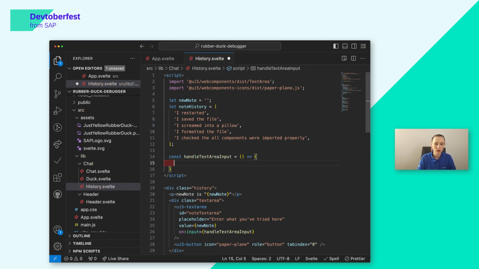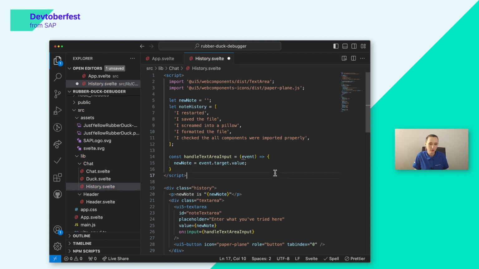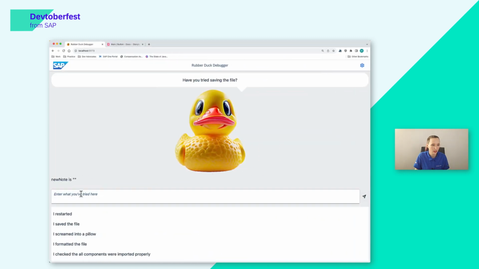Okay, so this is our function. Now, any event will be sent in an event. And on that event, we can get the value that we need to give new note. So we want to update new note with that new value. We're going to go new note equals event dot target dot value. And this does the exact same thing as what that bind keyword did before. So if we save this and we come back and new note is blank, and now new note is quack. Wonderful. So a little bit extra code, but we get better aesthetics for it.